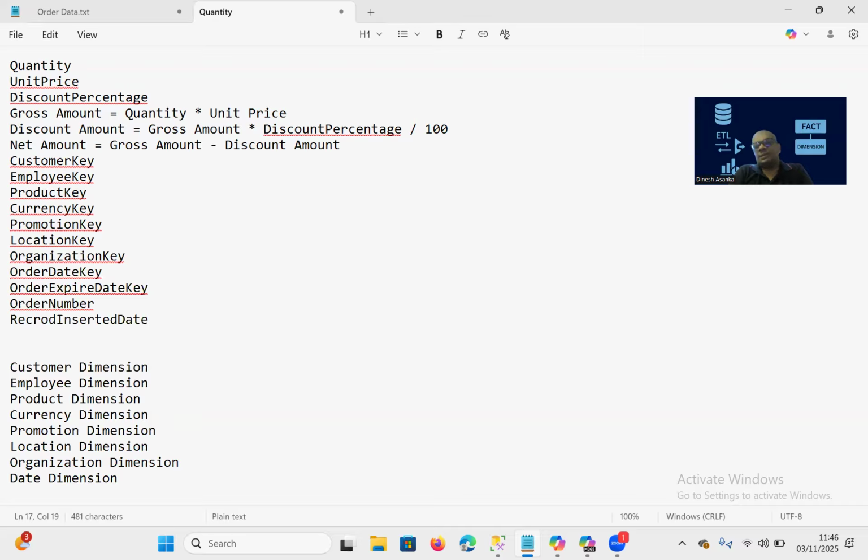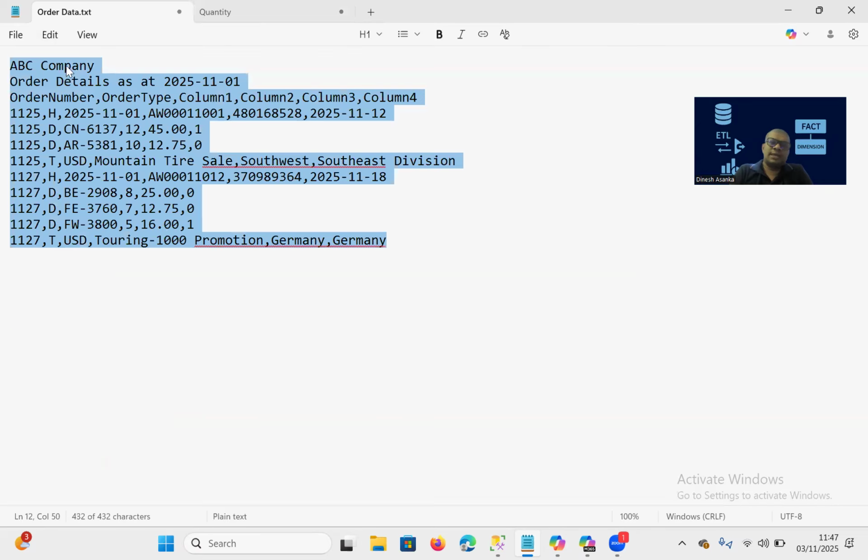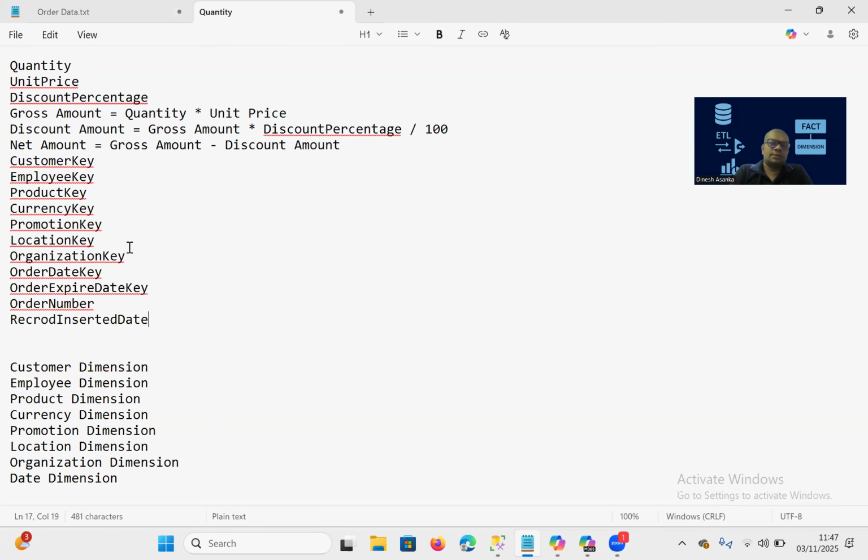In the next video, we will look at how we are going to translate our source data into this fact table. So let's discuss that in the next video.